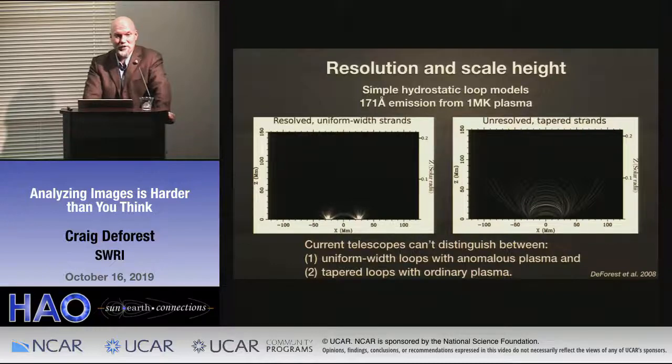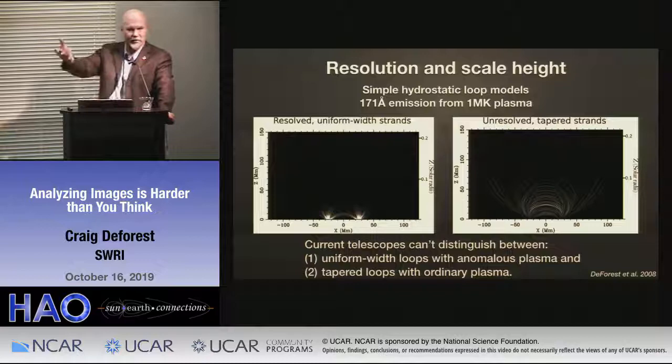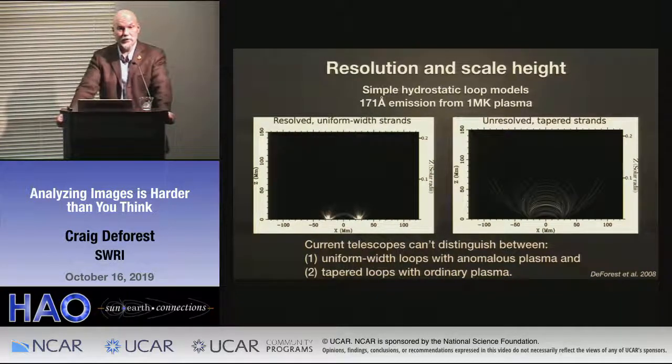What would cause tapered loops? Well, I mean, we all learned in kindergarten that field lines separate in weak field areas, right? So that's sort of the natural state of a highly confined magnetic loop. There's been a tremendous body of literature about how to confine loops and keep them constant width, right? There may be a special class of loop that's filled up with plasma, or they may be twisted in a certain way, and those have varying degrees of plausibility, right? But another explanation is that we're simply not resolving them. I'll come into that in more detail in just a moment.